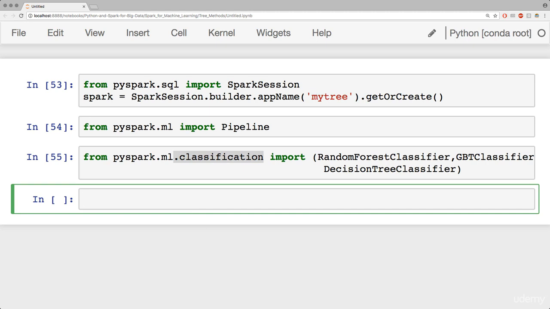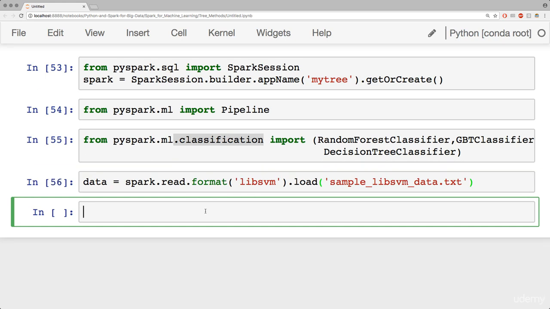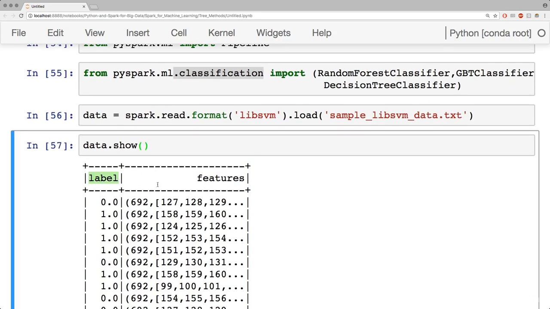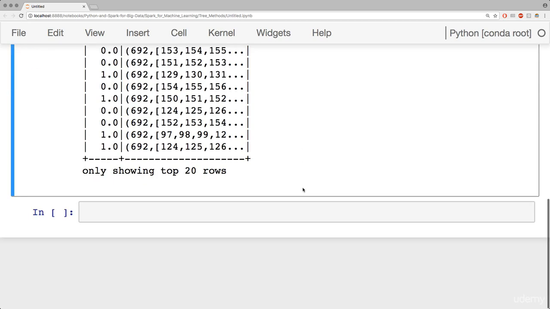And what we're going to do is read in the actual data. So I will say data is equal to spark.read, and this is the documentation data, so it's in that kind of esoteric libsvm format. And then I will say load, and it's the sample libsvm data.txt, and that's already available for you in the tree methods folder. So run that. We have our data, and let's just show off that data, what it looks like. And because it's documentation data, it's already conveniently shown as the label and features column. So we don't actually need to do much with this. So we'll keep scrolling down.